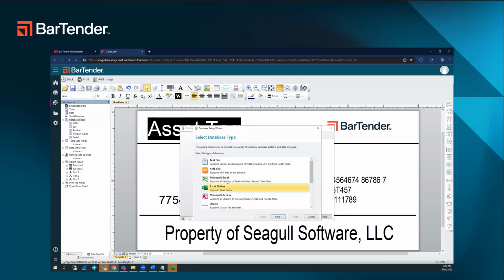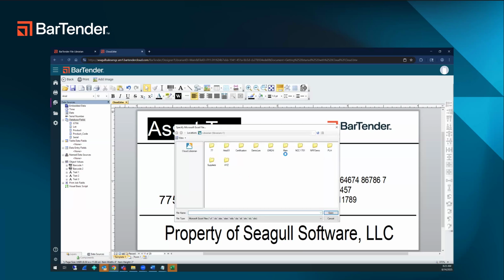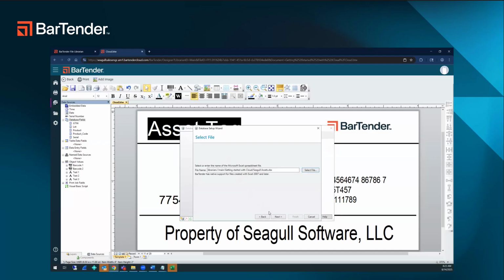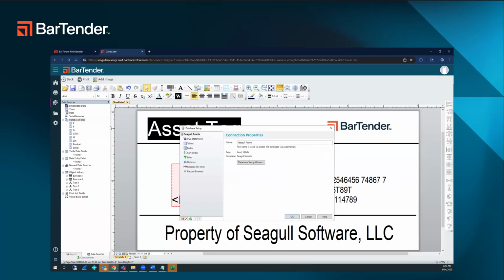And I know we're running out of time, Ryan. Just give me a couple seconds. We're almost there. I do want them to see the print. So we're going to say main, back to the getting started with cloud, Seagull Assets. Next, next, next, next. Give me all the way to the finish line. I don't have to remap everything. Well, I kind of have to remap this because we're going to have to make sure that's the product code.